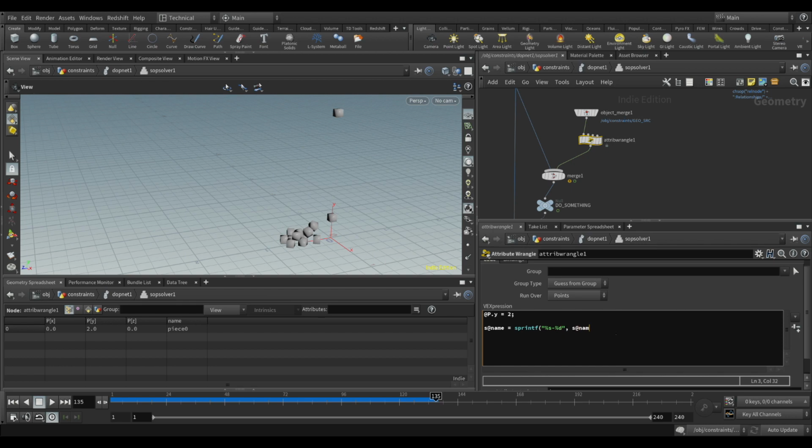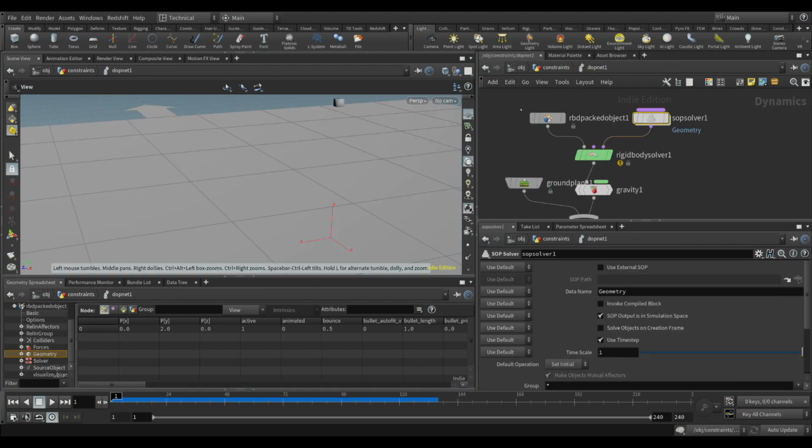So let's give it its original name. And then we'll just give it the current frame. So we're only spawning one thing in each time. That means that the frame is always going to be unique. We'll always get a unique name here. So here, for example, you can see that if this was executing right now, we would get piece 0, 135. So again, we'll go back to the beginning.